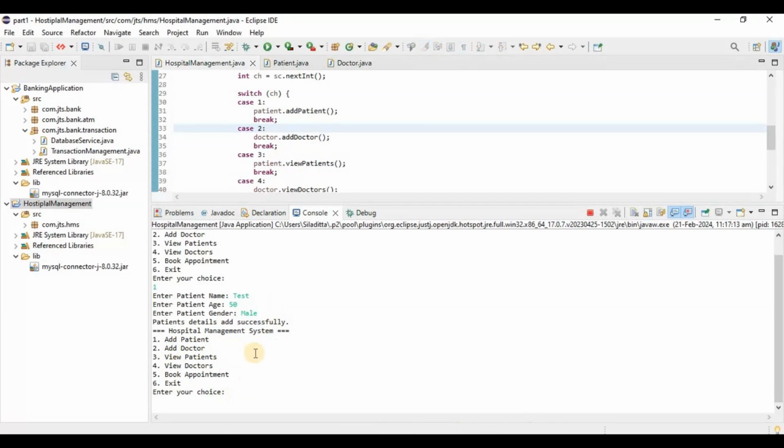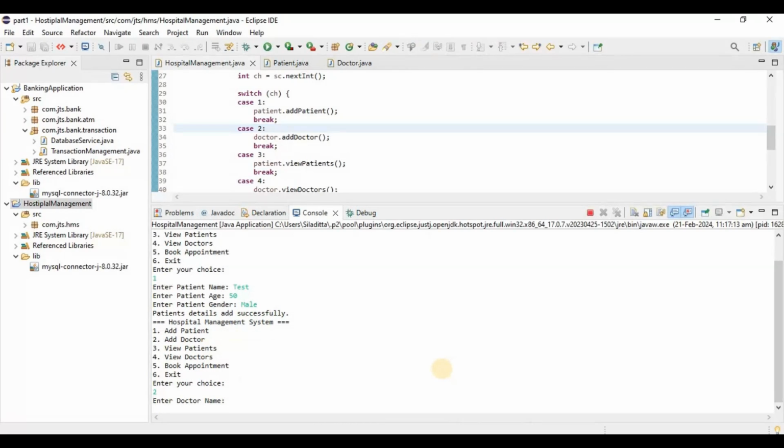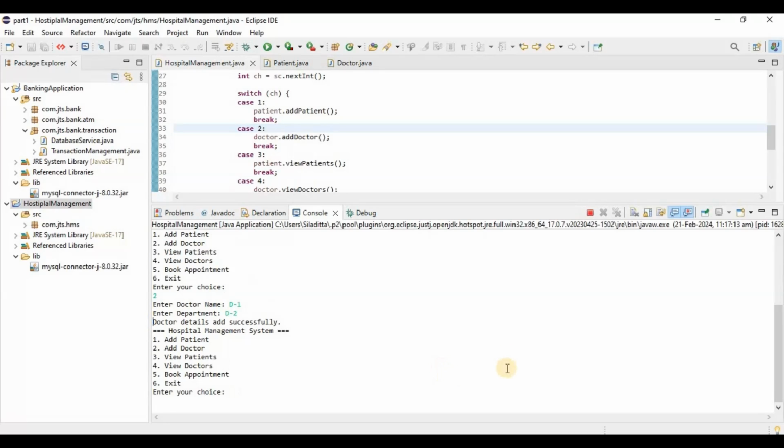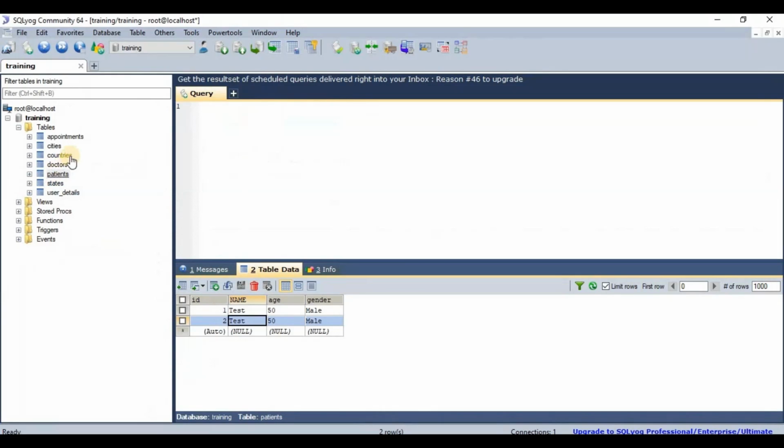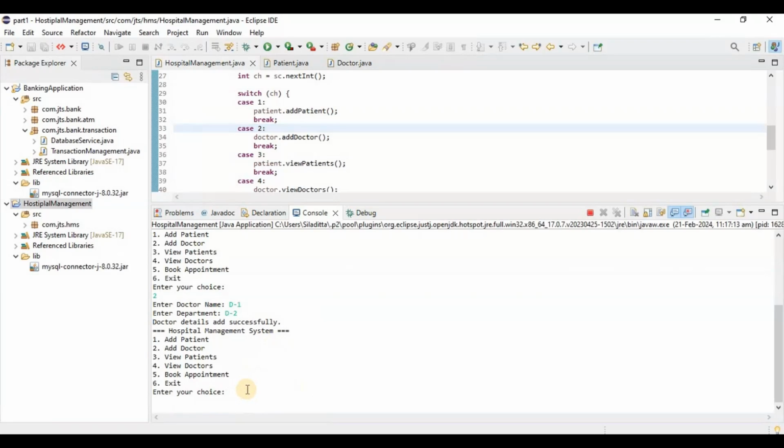Okay, now if you want to add a doctor, enter choice as 2, doctor name D1, department D2. You can see the doctor's details were added successfully, right? You can also check from over here, D1 and D2, right? So now we can also view; for viewing patients we need to choose 3.